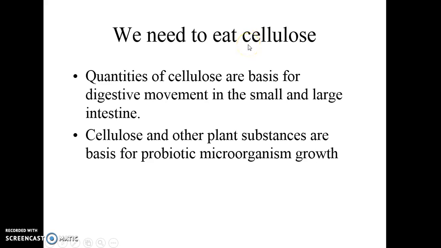Now, we do need to eat cellulose even though we can't break it down, because if you don't have cellulose, your digestive system quits moving things through, or it slows down quite a bit. Not only that, cellulose and other plant substances are what allow microbes, the good ones, to grow properly in your gut. And so if you have a limited amount of cellulose intake, you have a very low good microbe culture in your intestines, and it moves very slowly through your system.